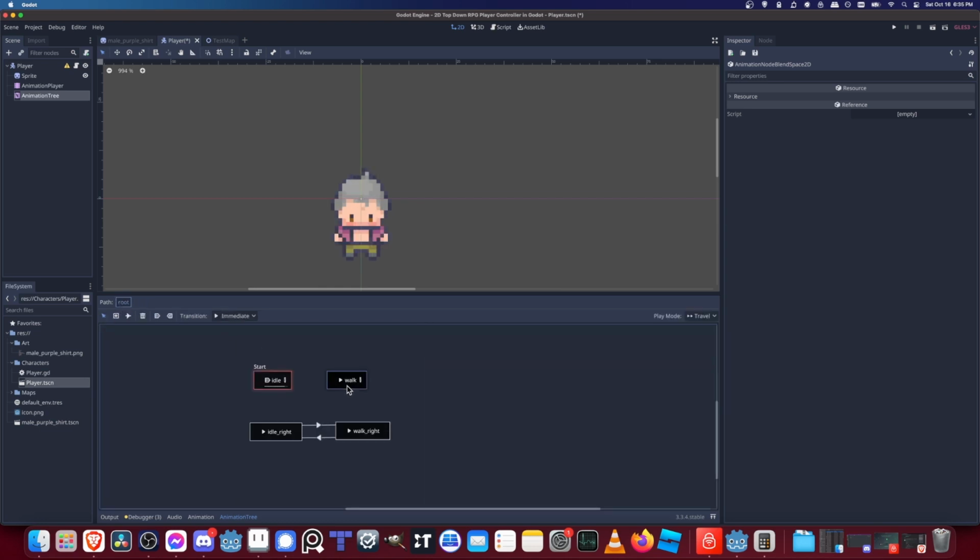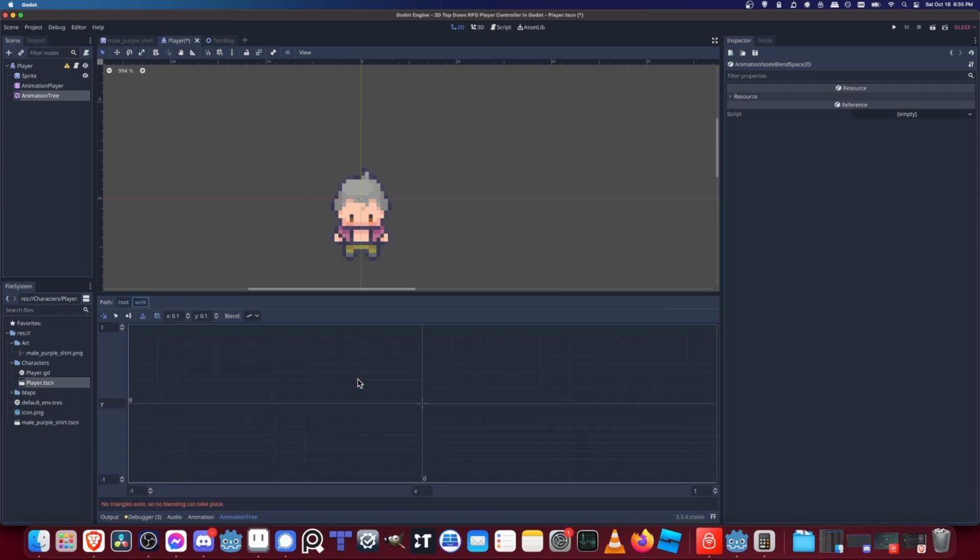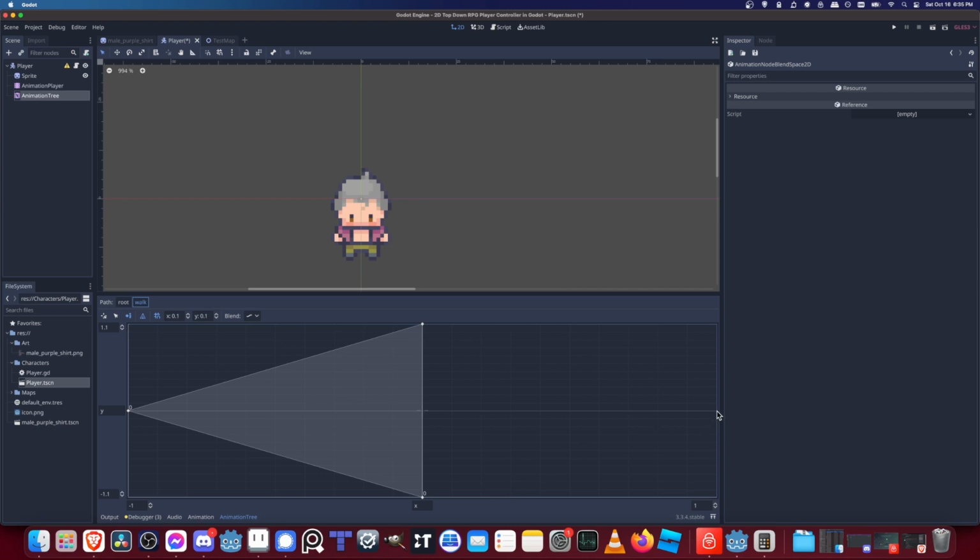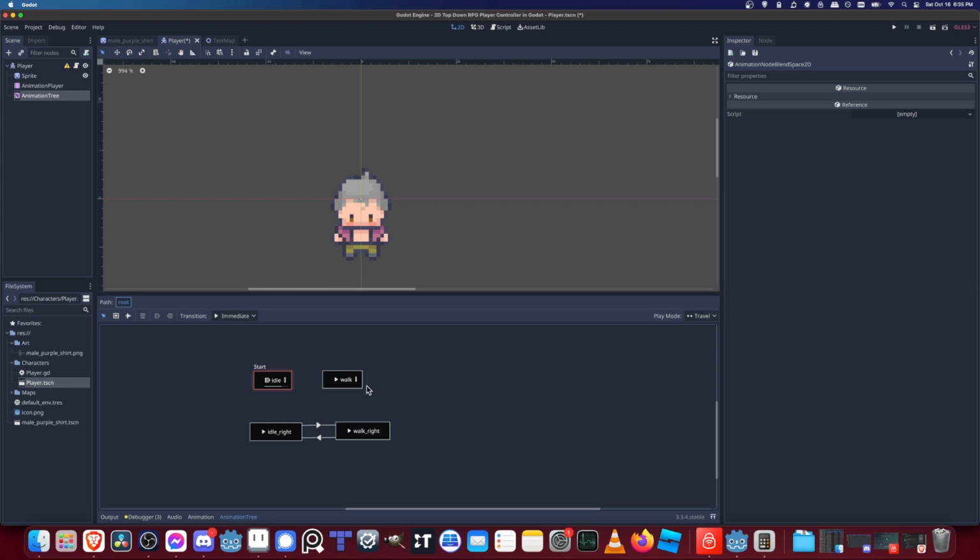Okay, and now we basically need to set the same thing up for the walk. So I'm going to go in here, make 1.1 for the Y and negative 1.1 for the other direction. And then let's add in our points. So we want walk left over here, walk up over here, walk down here, and then over here is going to be walk right. And we're going to blend between those. So now, rather than connecting a travel connector between one single animation, we're connecting travel connectors between blend trees.